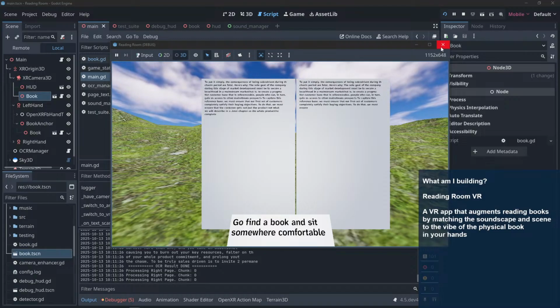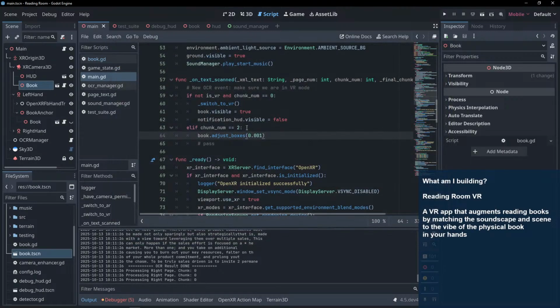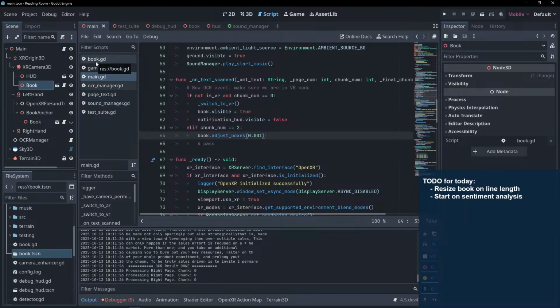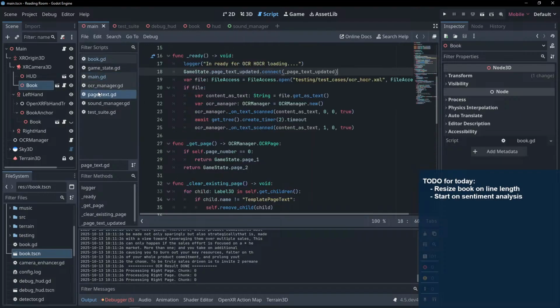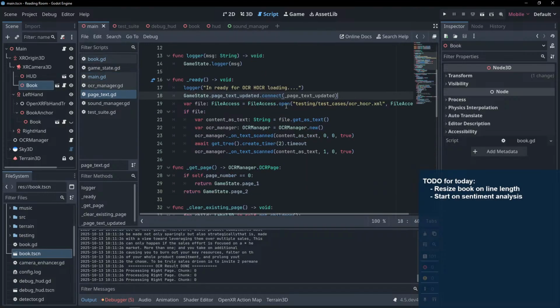But that is not going to work because so we're just calling it directly.